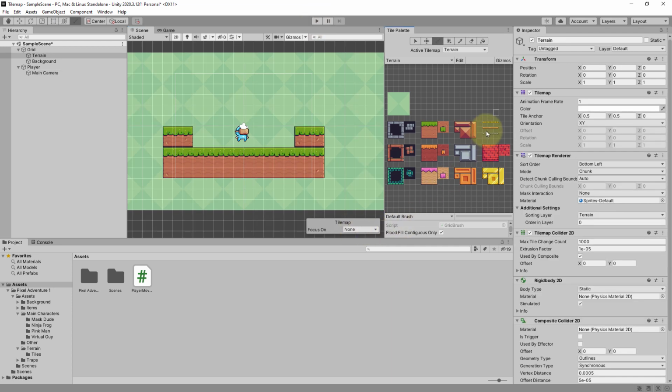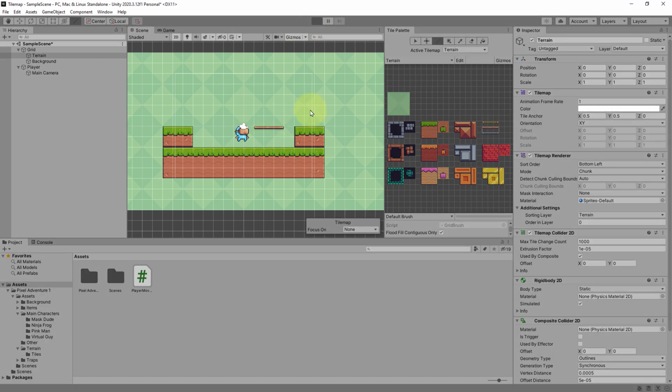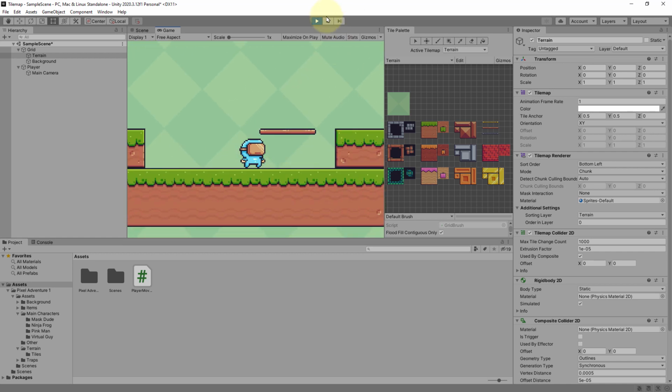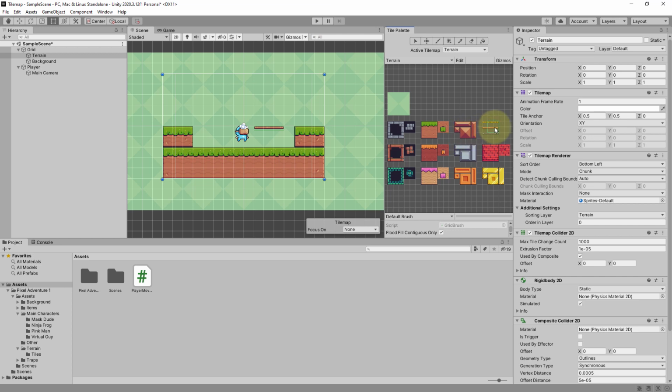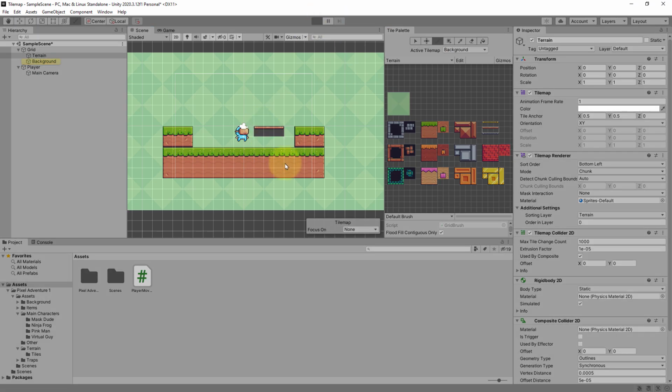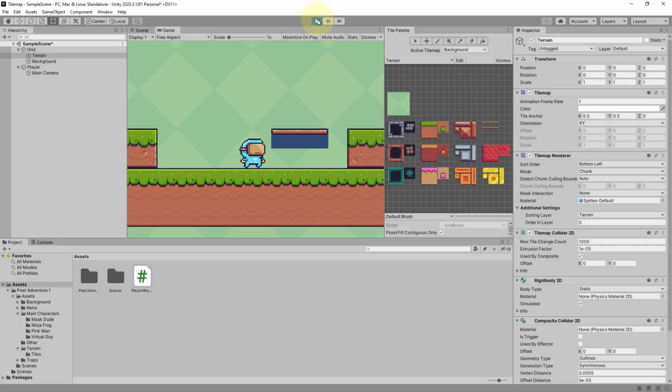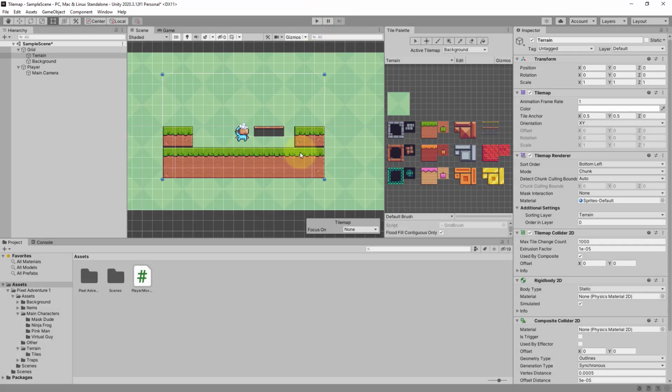And now let's say we have a piece with some transparency in it like this. But I don't want to be able to jump on this thing. Instead, I want to be able to walk right in front of it. So now, of course, when we put it on the terrain tile map, we can jump on it. But let's say I don't want this. I want this to be in the background. The problem is we can't put this on the background tile map either because it has transparency in it. And then the blue background will be visible behind it.